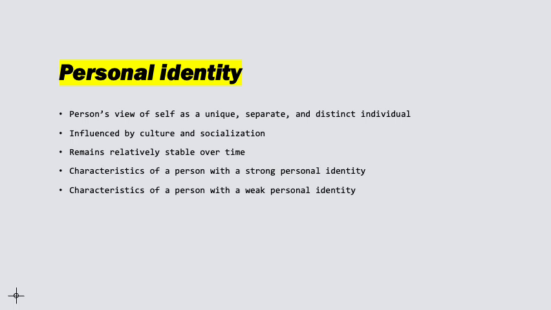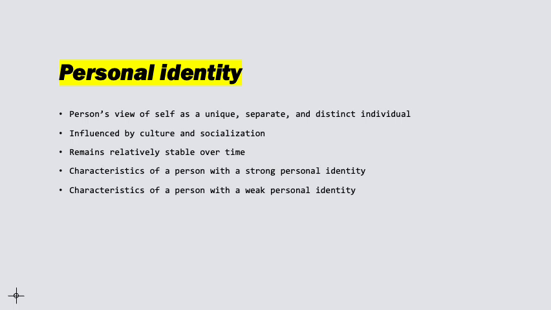When we think of characteristics of a person with a strong personal identity, it's a person that values their own viewpoints, perceptions, and contributions. And when faced with a crisis, they are more likely to work hard to address the challenge. In contrast, characteristics of a person with a weak personal identity may not value their own viewpoints and perceptions or view contributions in a positive frame of reference.